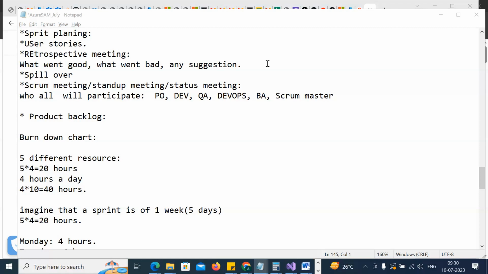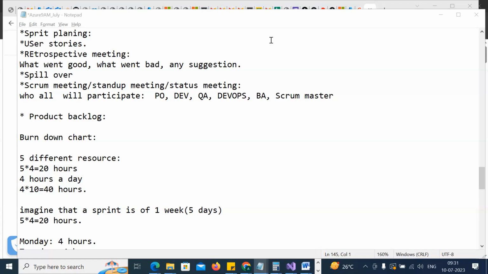Okay, next is the burn down chart and burn up chart, right? Burn down chart is nothing but the pending tasks versus the days. Like say 20 hours, 20, 16, 12, 8, 4, 0. Burn up is 0, 4, 8, 12, 16, 20. We are going up. Clear now? So I think I'm good to go ahead and move with our topic now, right? Okay, good. Thank you. Let me start it.